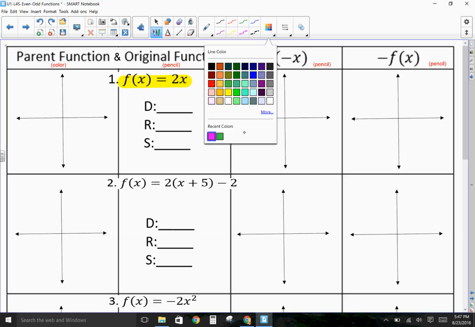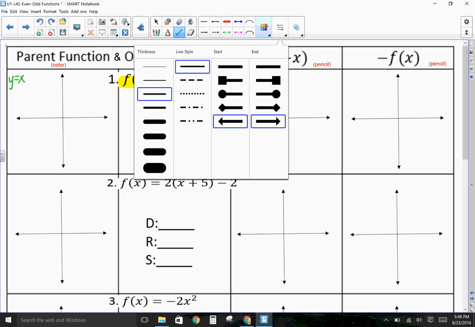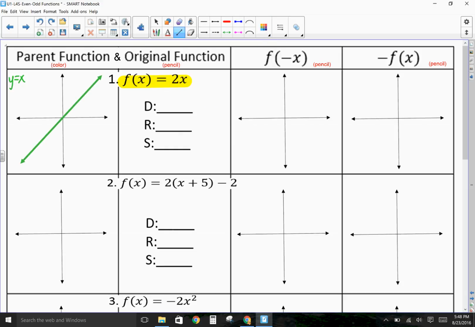Okay, parent function. When you look at your graph, if you have any trouble with this, you need to come see me, and I'll do it with you with your parent function packet right next to you. But you look at this, and this looks most closely like y equals x. That is a graph on our parent function packet. It is the linear function, okay? And we are going to graph that. What it looks like is a line going through the middle, something like that, okay?